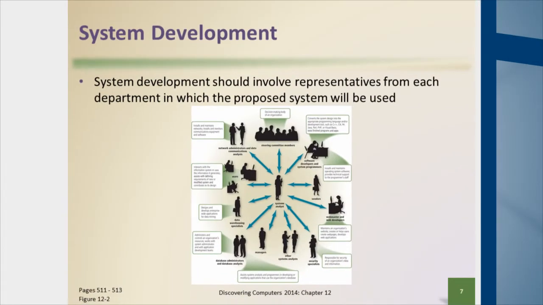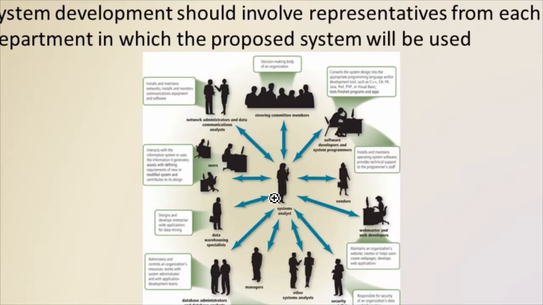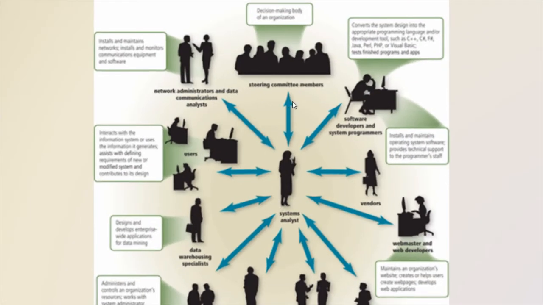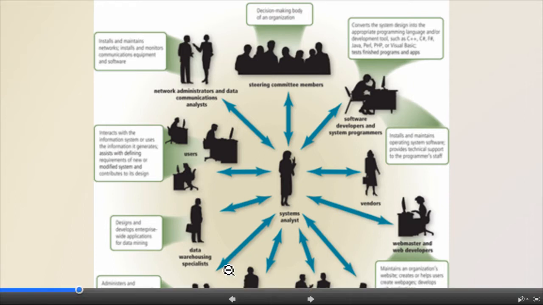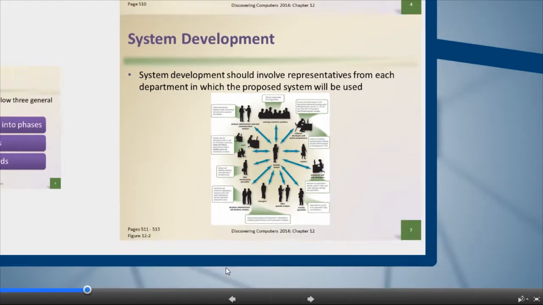So as we were talking about earlier, we want to involve users. It really doesn't matter where they are in the organization. If they're involved in a particular system, if they're going to use it and be exposed to it, we really need to talk to them. So whether it's steering committee members, corporate level executives, users, vendors, all of these people have a vested interest in the system. And so we need to talk to them and see what data they need, what types of reports they need, what they need to track, what their performance needs are, etc.